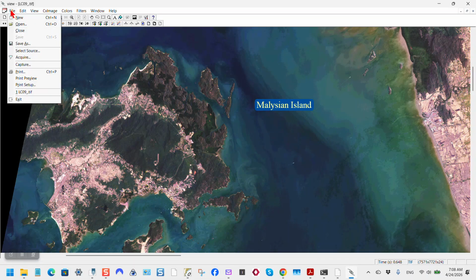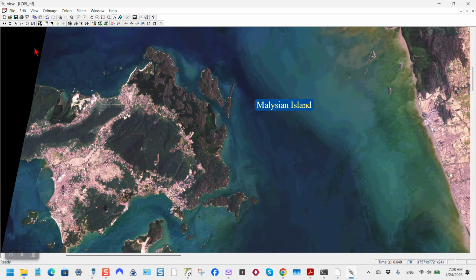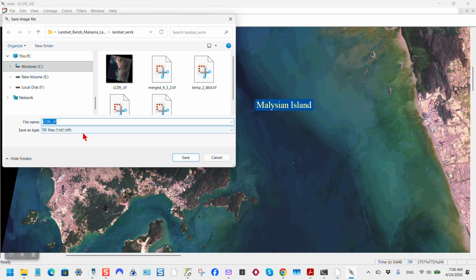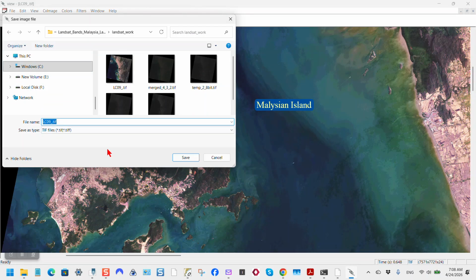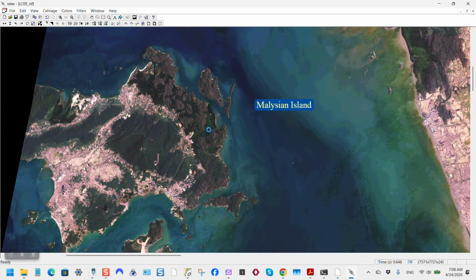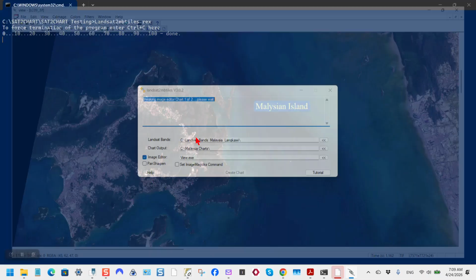So you go to the file menu up here, press Save As, and it says you're saving that LC09 TIFF, which we started out with. You press Save, and it says, do you want to replace it? And you say yes. So that created it for the first chart.